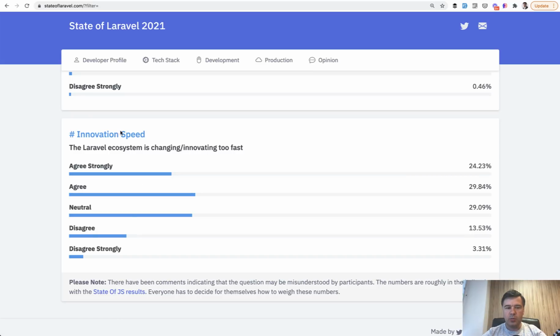But I actually disagree with that, because latest Laravel versions since like 5.5, they didn't introduce almost any breaking changes that much. Well, routing was changed from Laravel 7 to 8, so it doesn't allow inline controllers anymore. But it was a small thing to change if you know what line of the code to change in the settings in the provider. And yes, Laravel 8 changed the auth to Jetstream and Breeze, but the old tools still work. So Laravel UI still works and the old auth still works. So I wouldn't qualify Laravel as changing too fast.